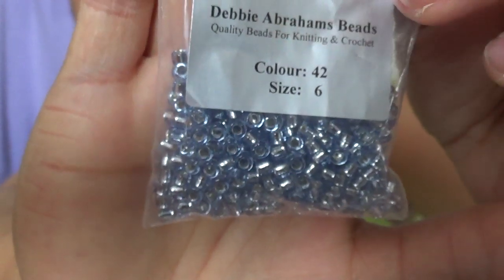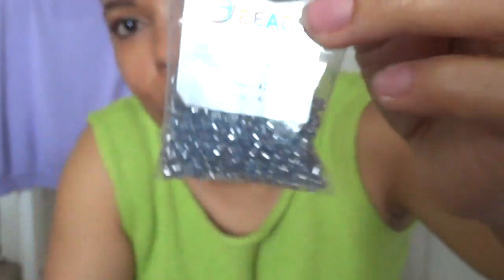Very small beads. They fit on a 4mm needle. Not 4mm needle, they fit on double knit yarn. I think that's how it works. I was under the impression that the size 6 was meant to fit on 4mm needles, but I don't know. I managed to get a bit confused there. But they fit on the DK weight yarn, the size 6 beads.